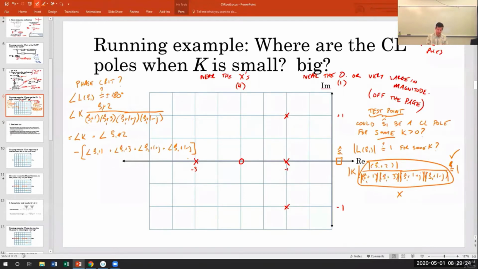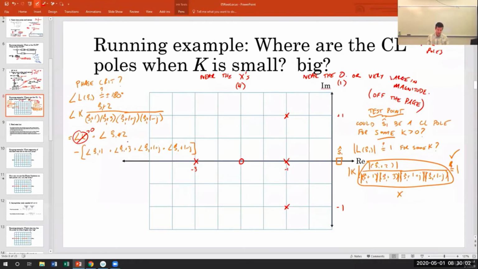So given where I picked S hat 1, which is some positive real number, well, that doesn't have any effect on phase of K, does it? Because phase of K doesn't have any S1 hats in it. What is the phase of K? 0? Good, it's 0 because K is a positive real number. So whatever K is, it's going to be 0. I'll do it in red. This is going to be 0 because K is a positive real number, and all of those numbers have 0 phase.